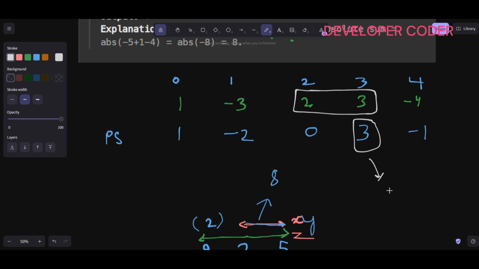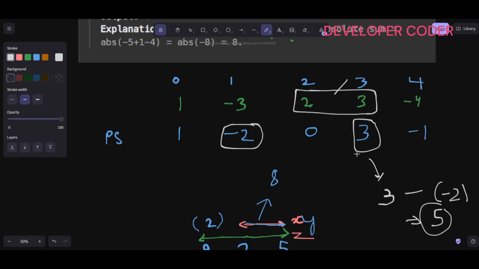Until here you know the sum is 3. Okay, and you want this part, right? This part, 2 and 3, you know that the output is the max. So here you are going to pick this, right? You are going to subtract 3 and then minus 2. So this is going to give you the output of this part, right? So this way we are calculating this.